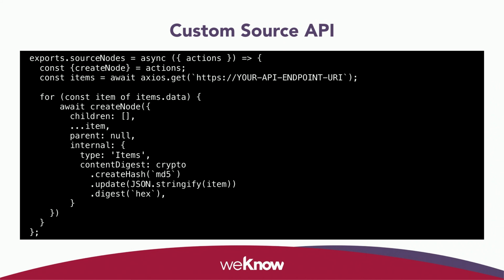And remember what I told you? We have this data coming from an external source. So this is what you need to do in order to get data from an external endpoint and register it in your Gatsby site. Just attach to one particular action within Gatsby, which is the sourceNodes event. You can attach to this hook on the lifecycle of the Gatsby build process. From here, you just do a GET from your external URL or API, get the data, iterate the final result, and start creating nodes. You can create your own nodes, and that will register those nodes in your GraphQL, and you will be able to reuse those for creating pages.